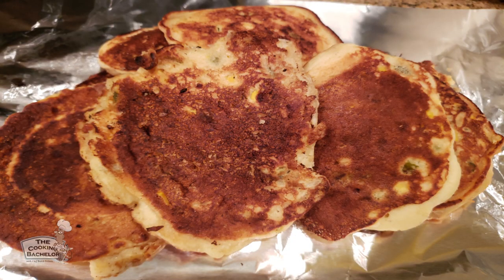I'm excited, I got a new dish. I don't know how I came up with this one, it just hit me one day. When I was making those turkey necks, I thought, I think I'm gonna add something to it. Little did you know, and I don't think I posted it, I made some brown gravy, which was great. And then I also made some cornbread, some hoe cakes. And they were just wonderful.